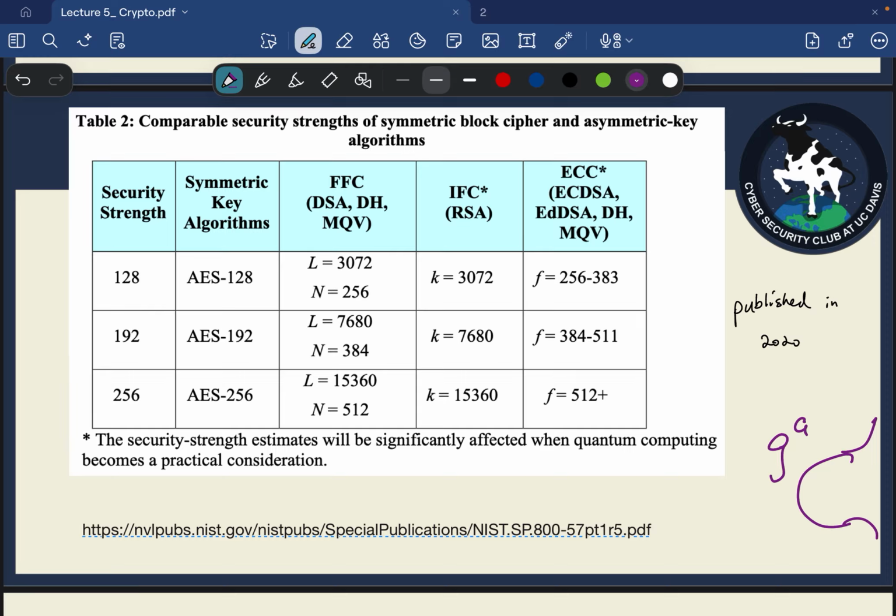You still use discrete logarithm, but using elliptic curves and points on this elliptic curve, you only need about double the amount of bits, so around 256 bits, to achieve an effective security length of 128 bits. If you look at modern browsers, you will see that you're using some form of ECDH for doing an initial key exchange, because these key exchanges are always going to be more expensive than using symmetric algorithms. Therefore, you're only using the asymmetric algorithm once to do a key exchange, and then you're always going to go back to your default symmetric key algorithm to do the rest of your computations. Any questions here?